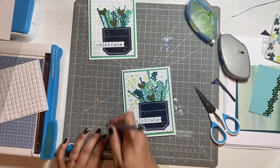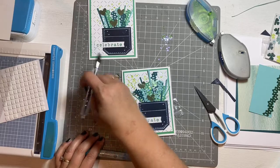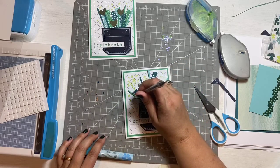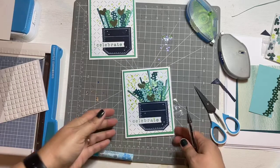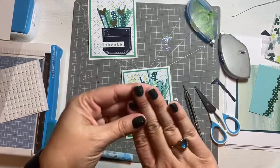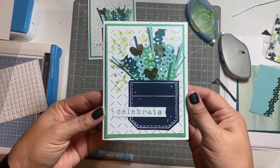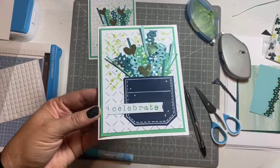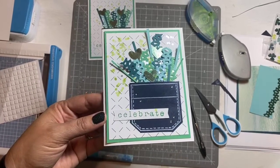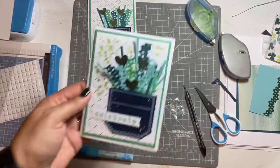This one is definitely our most involved card tonight. But I think it is one that you're going to like to see finished. Yes, my nails are green for St. Patrick's Day — there's a little shimmer there. That is the card! I know some of you are just watching tonight and some are going to do them after, and I'm shaking my camera as I look back at the comments.